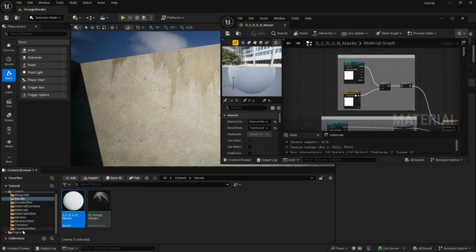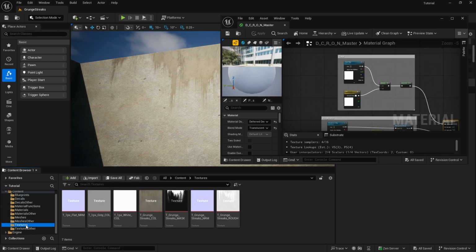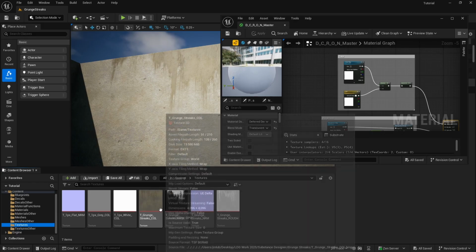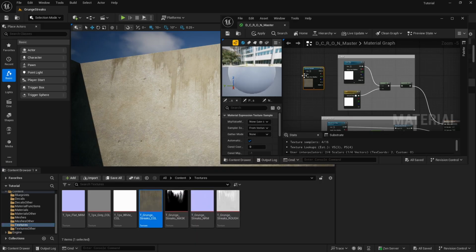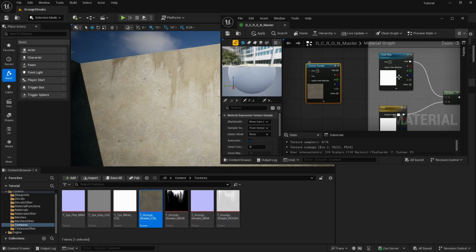You could also drag in, let's say, I went to my textures folder here and I just dragged in the color map. You could also use that. But I just like to have the white placeholders when I'm making master materials, because we're going to make a material instance off this. That's best practice. I always make a master material, then make a material instance. That way in the future you can make a bunch of different material instances for the same master.